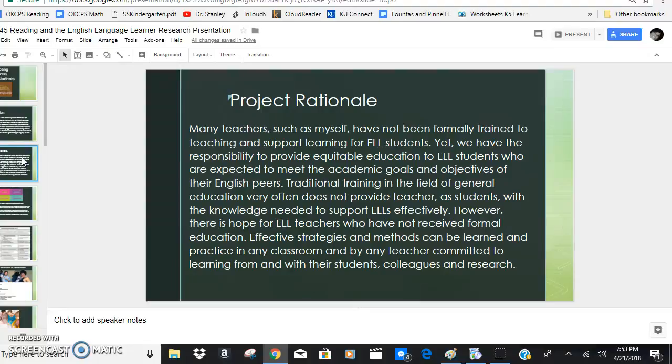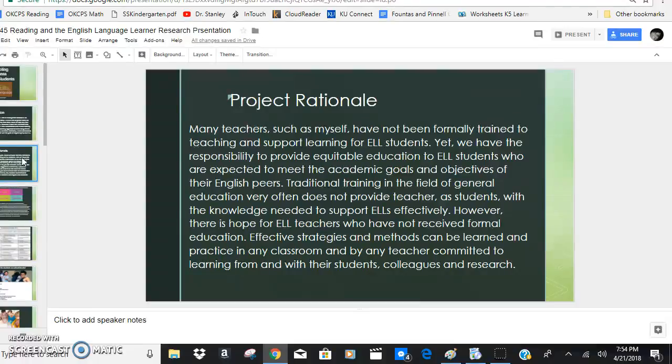However, realizing how important it is to educate these students and to help them become successful, that is the focus of my project. The rationale is that teachers such as myself that have not been formally trained still need to have the ability to support ELL students in their education, and also to support, coordinate, and collaborate with our peers so that we can all do this effectively as a team.